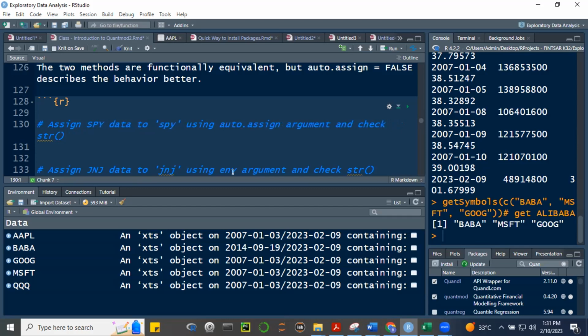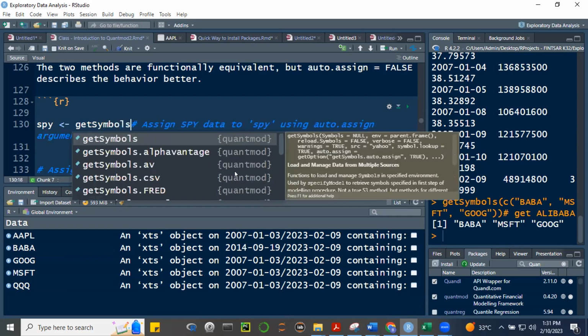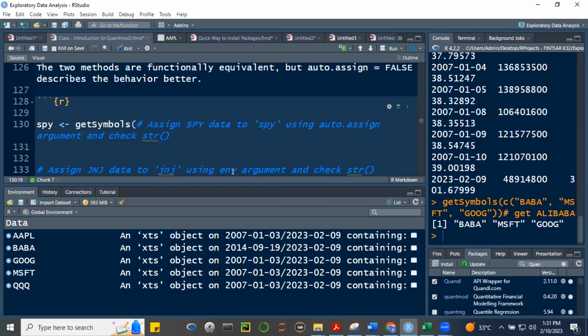We create this object spy, assign using the arrow, and then getSymbols SPY, and then we put auto.assign equal to FALSE because we want to create the object ourselves, spy.